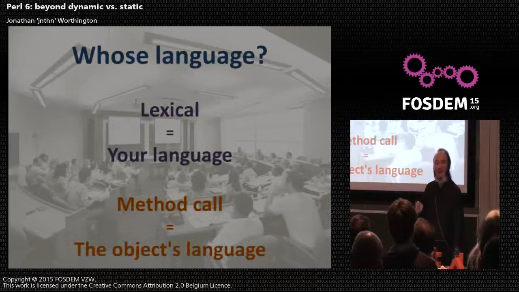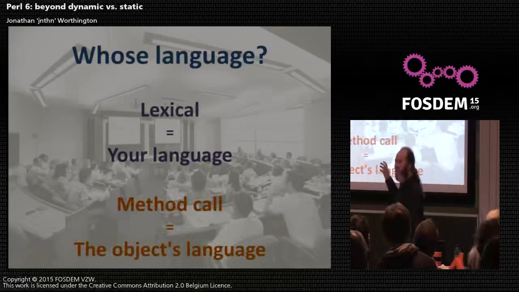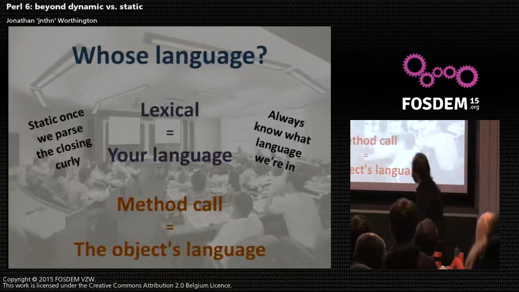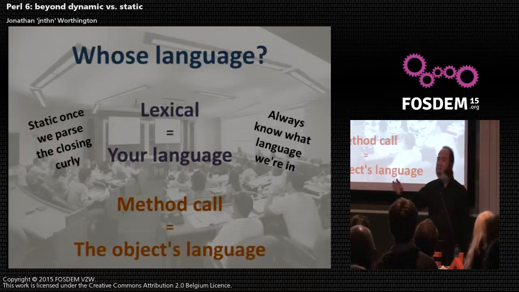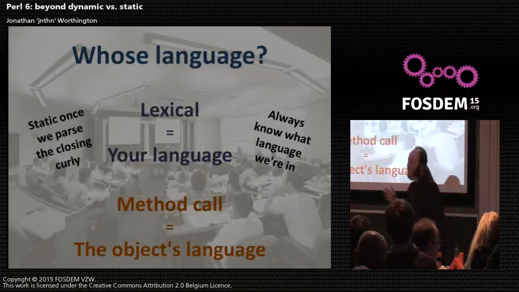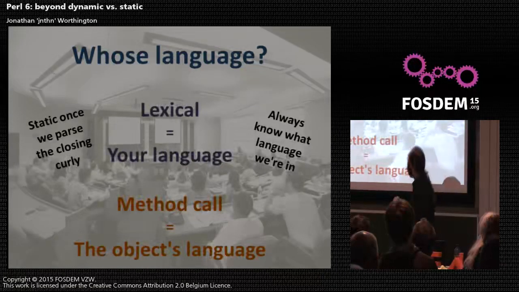Yeah, the general principle is lexical scoping is all about your language. You choose what you import into it. You choose what you declare there. It's something you're very much in control of. And this is, again, a very general Perl 6 principle. We always know what language we're in. So if you declare a new operator or you import a module that adds new operators into the language, that's just fine. But at the end of that lexical scope, the parser isn't going to recognize them anymore. We keep all of these things very lexically constrained.